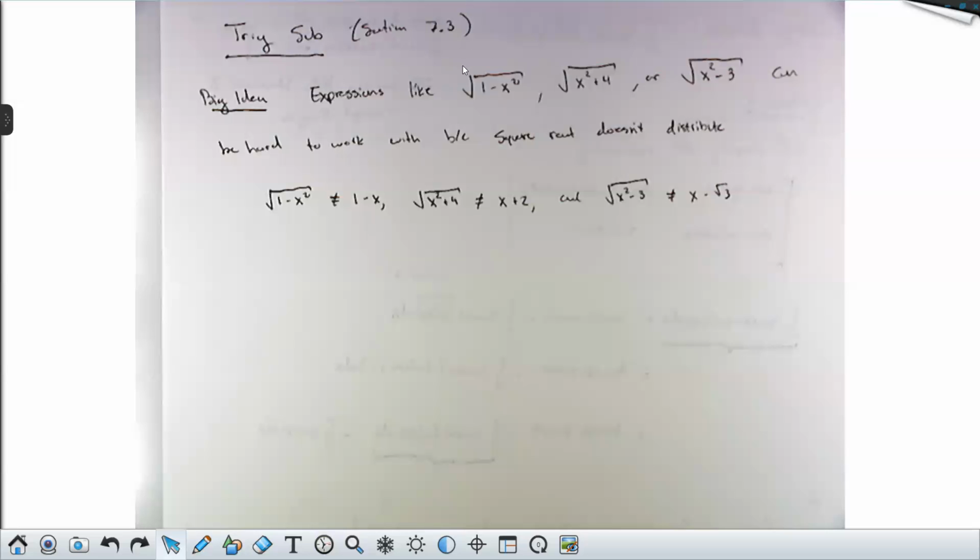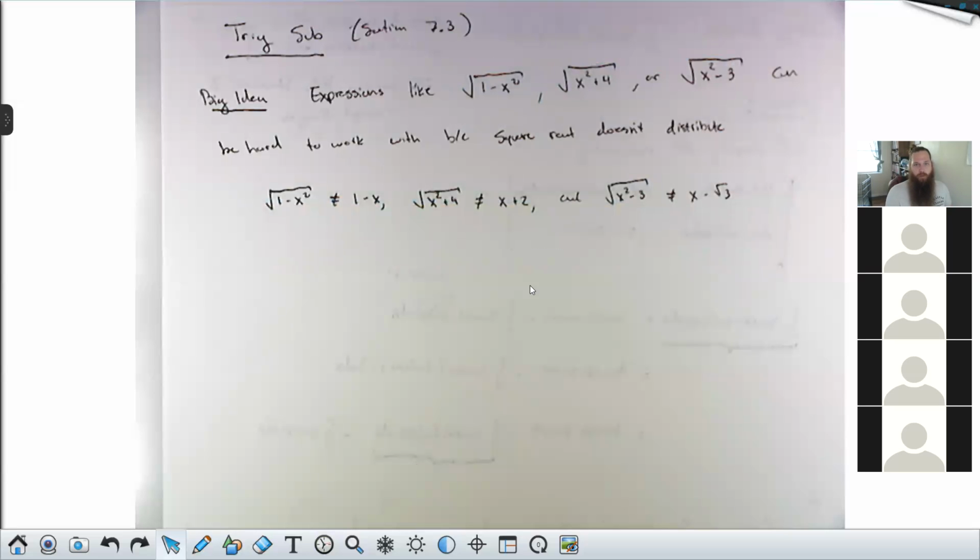So if you need to integrate something like this, you can't get away with any of this. This is just not true. In some cases, you can get away with a U sub. But that would require having the little piece for the differential, like a 2x. If I want to sub for this thing, the 1 minus x squared, then du would be negative 2x dx. I don't have an x floating around out here if this thing is in the integral on its own, so I can't make that substitution work either.